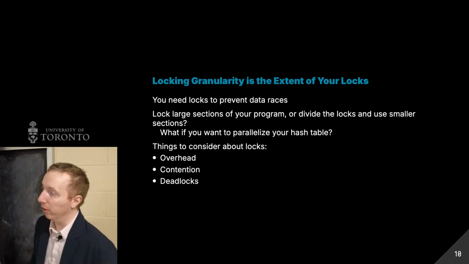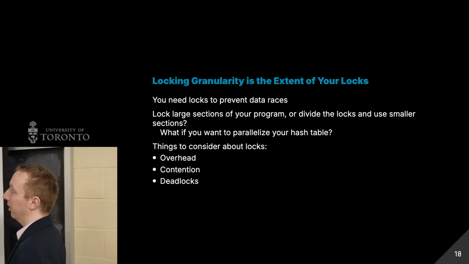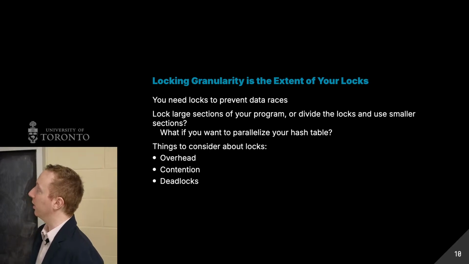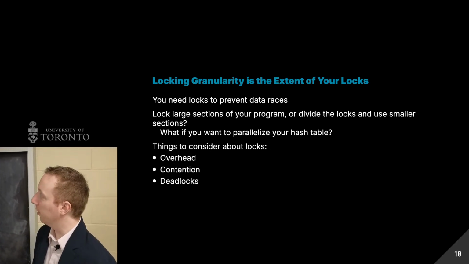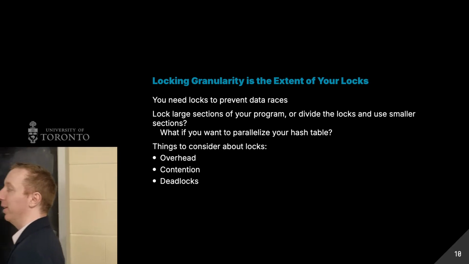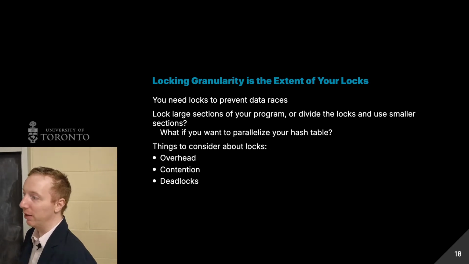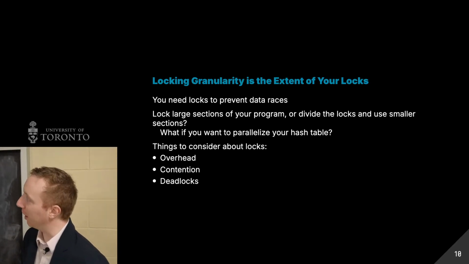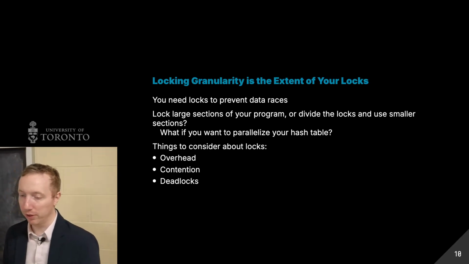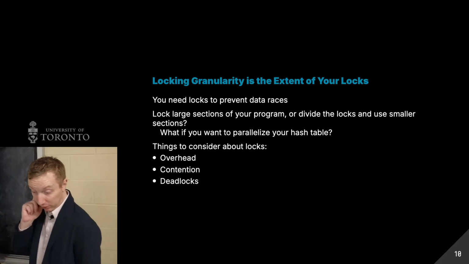So for example, you might be thinking, oh, what if I want to parallelize a hash table? Well, it probably has some data races in it. I could just lock the entire thing, probably not that good, or I can make it more fine-grained. And guess what? You're doing that for Lab 5. Joy. So it will be like 5 lines of code for that part of Lab 5, where you're just parallelizing a hash table, adding mutex calls and seeing what their performance is like and making sure it actually works.